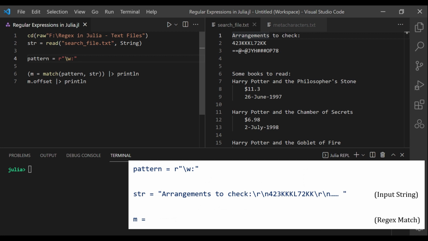If we run it, for this first token, regex engine attempts to match a word character at the beginning of the input string here. It matches capital A. Then it checks the next token in the regex, this literal character colon. Attempts to match the next character, but it cannot find the colon character here because it is R. That's why it backtracks into this token again in regex, attempts to match next word character.